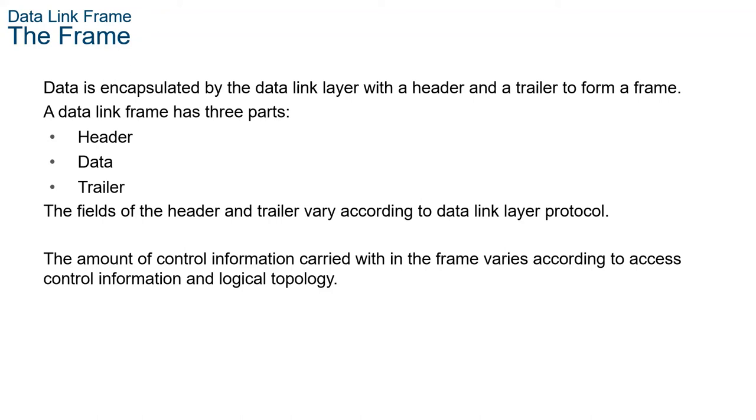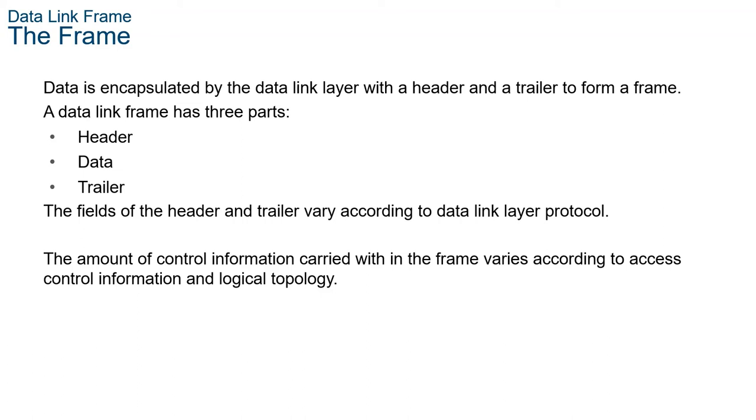Now, on this segment, we are going to focus on the protocol data unit on the data link layer, which is called frame. This topic discusses in detail what happens to the data link layer frame as it moves through the network. The information appended to a frame is determined by the protocol being used. So the data link layer prepares the encapsulated data, usually an IPv4 or IPv6 packet, for transport across the local media by encapsulating it with a header and a trailer to create a frame.